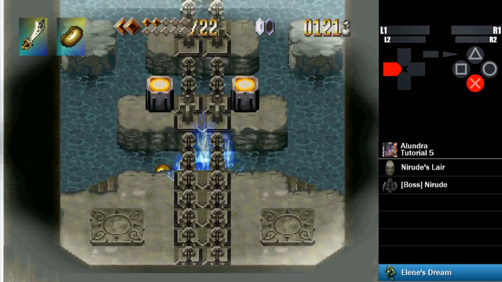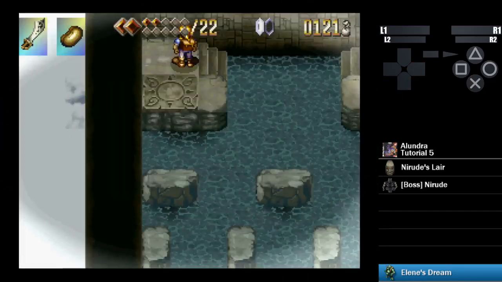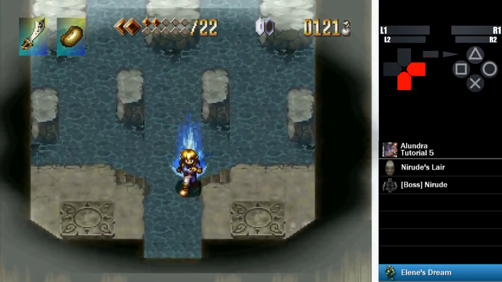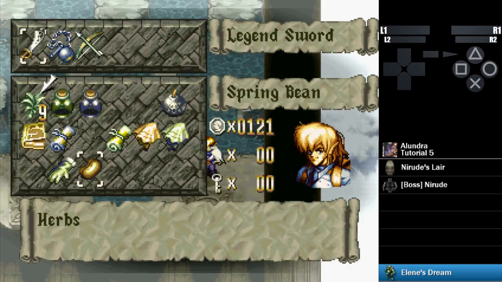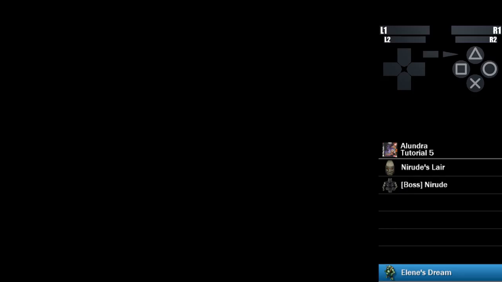And then we're going to backtrack, so back into this teleporter. And then here we're going to go to the bottom right of the screen, so straight down this way. This next bit can be dangerous, so prepare yourself for this. Make sure you have the sword equipped, and for even more safety, I might suggest having the herbs equipped here. So go into this teleporter.